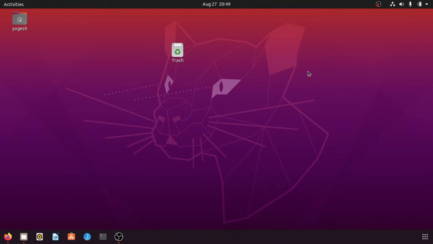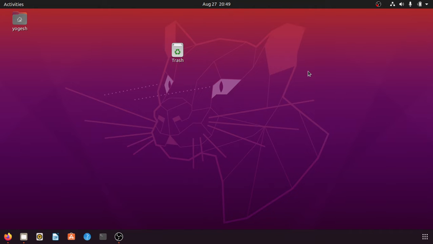So now let's see what Linux is. Linux is the operating system by which the user or applications can communicate with hardware components. Using this operating system we can communicate with our hardware.